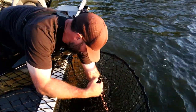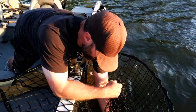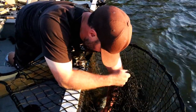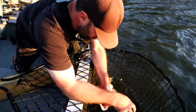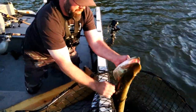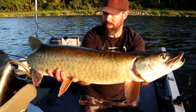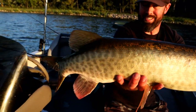And as I said before, I'm gonna grab it quick. We got the bump board wetted. We're gonna get a quick, accurate measurement because we're gonna enter it in the Lunge Log, and we want all those measurements to be accurate because that is data that researchers can use. What another gorgeous Iowa muskie. I love these things. Absolutely love these things.